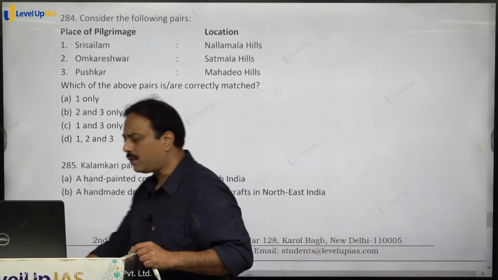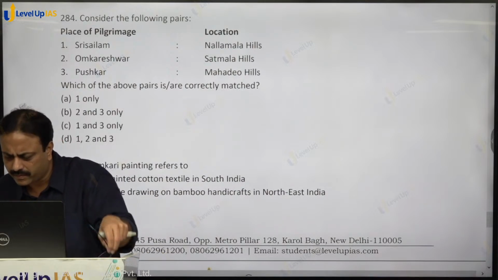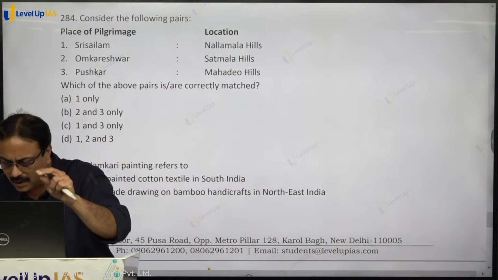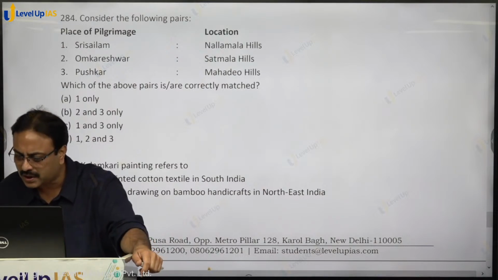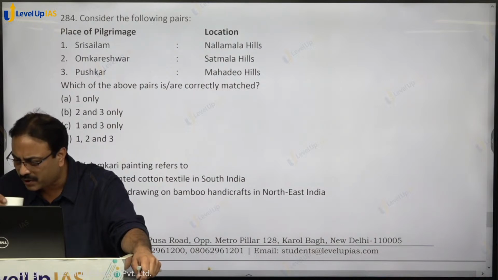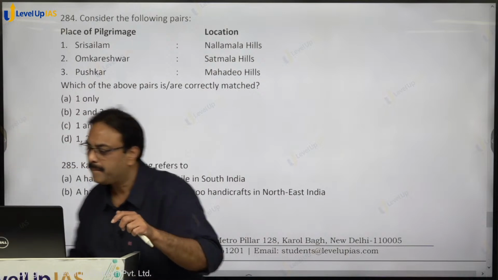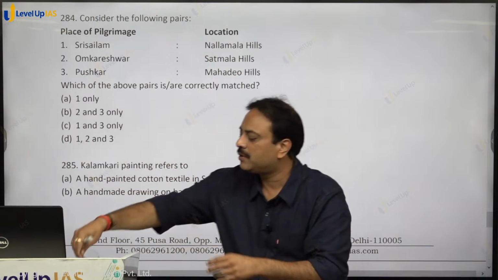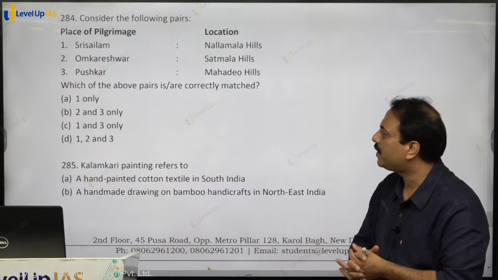Question number 284. Algeria, Libya, Sudan, South Sudan, Australia, the western part. Yes, they are having geometrical boundaries. Yes, Gurpreet, they are having geometrical boundaries. Correct. Next question, question number 284.